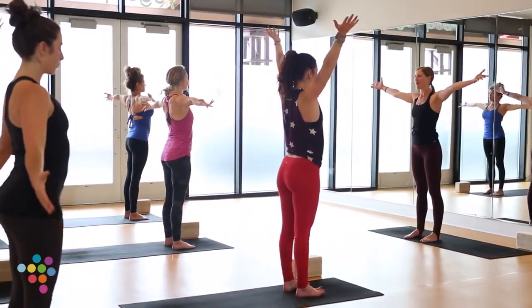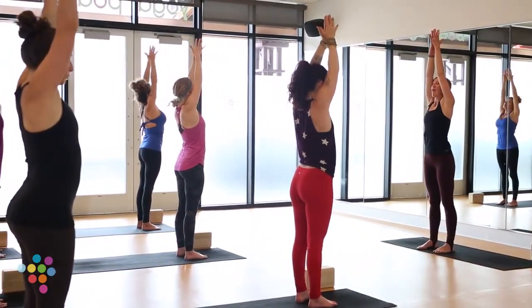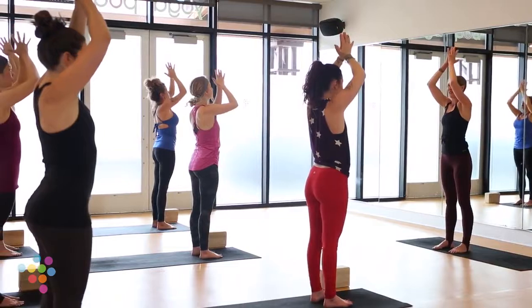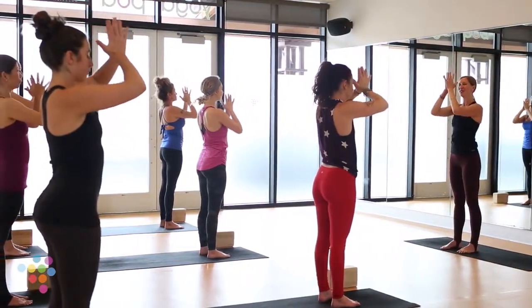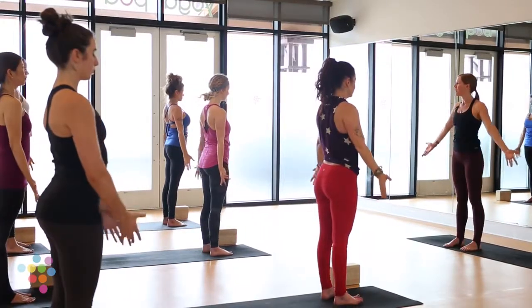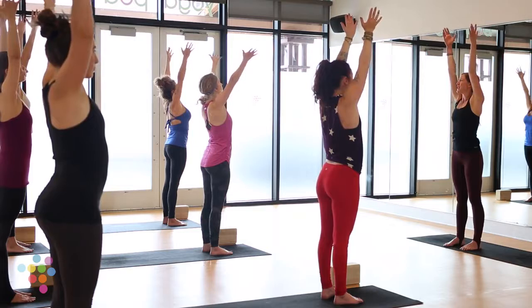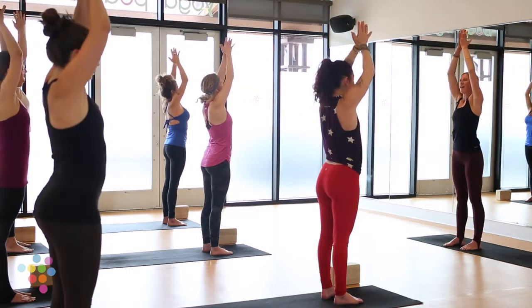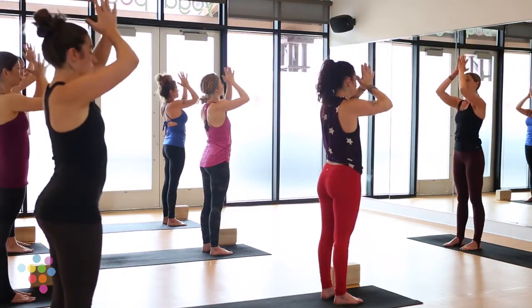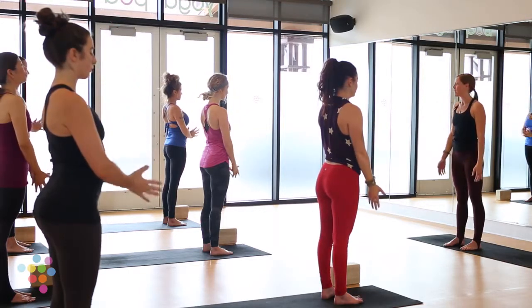4, 3, 2, 1. Exhale, 4, 3, 2, 1. Again, inhale for 4, 3, 2, palms touch on 1. Exhale, 4, 3, 2, 1. Take 2 more rounds just like this on your own.